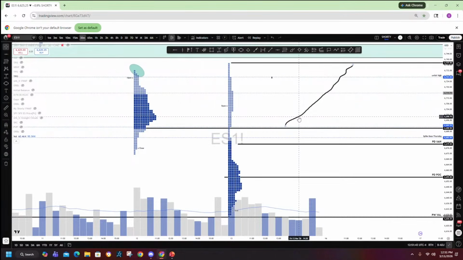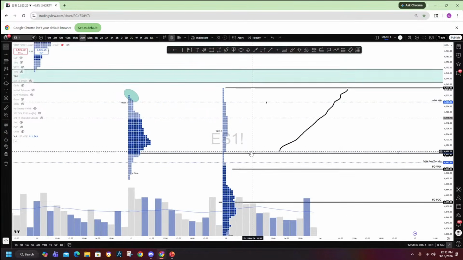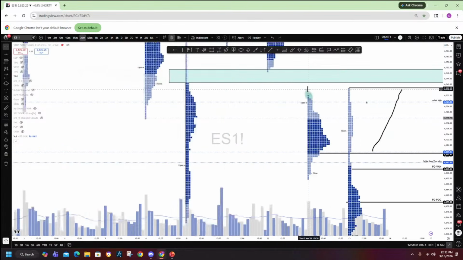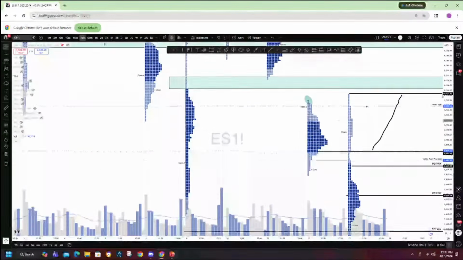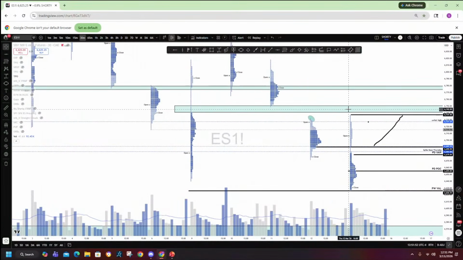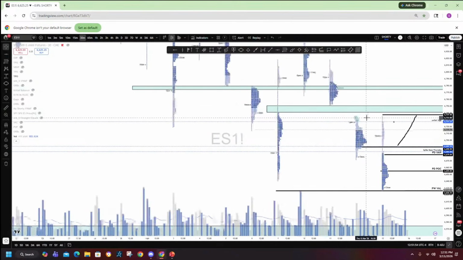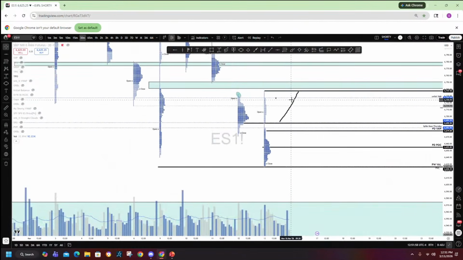So now if somehow news comes out and we are able to go above this level, I would not look for shorts for a moment. I would look for opportunities to go long here. And this green level here, I would keep an eye on and see how we react to it, right? Can we reclaim this or not? And that's just adding market profile.